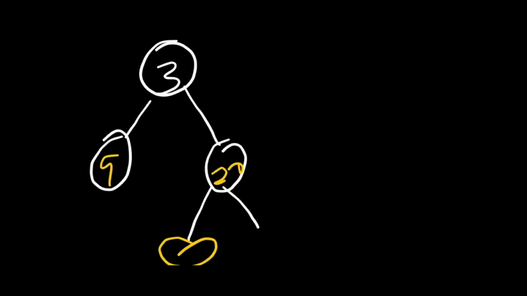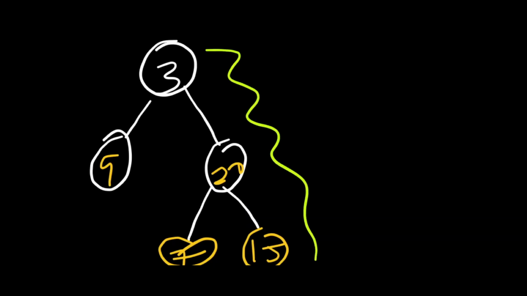Alright, so we are given a basic tree problem. Let me try to replicate something similar. 9, 20, 7 and 15. The brute force way, or the most intuitive way of solving this problem, is to run a traversal, right, where we visit every node in the tree and try to find the average at every level.